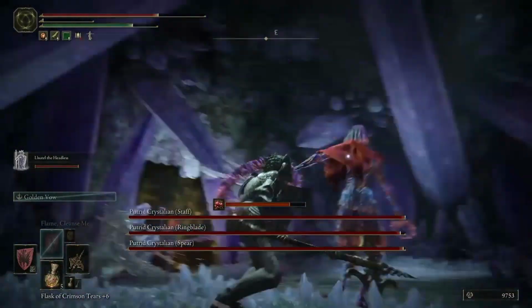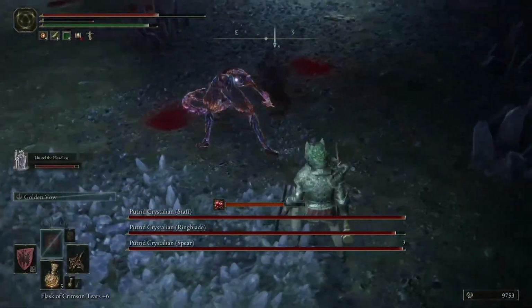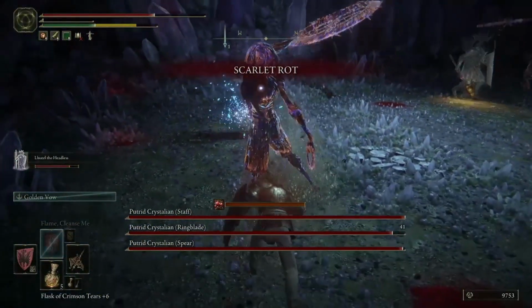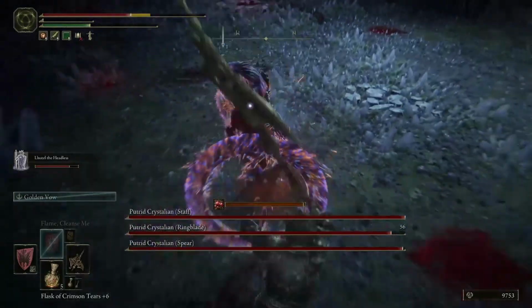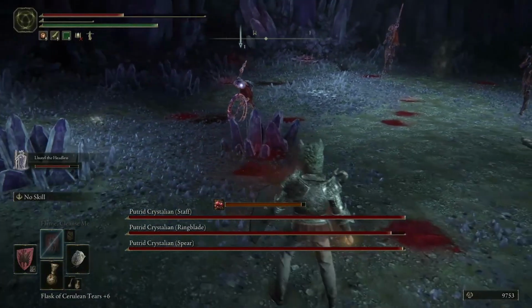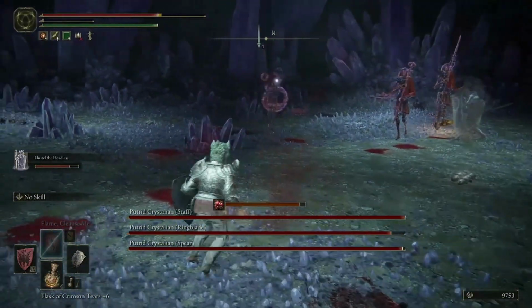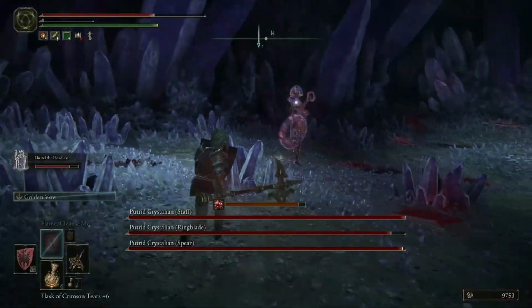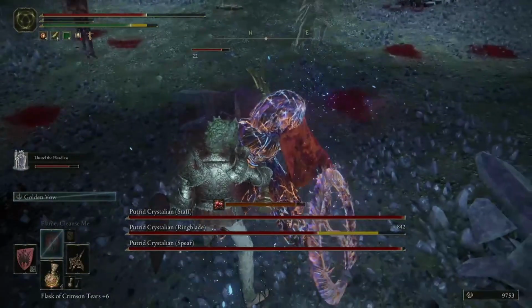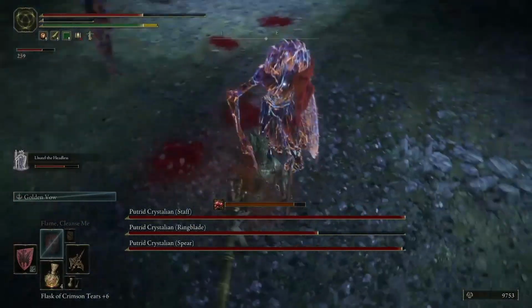Ow. Oh, nice backstab. Oh, I couldn't do the golden thingy. What a waste. Oh, now I got Scarlet Rot again. Oh, and I'm out of Cerulean. Oh, that's annoying. And that was so unnecessary. I don't have a way to cure my Scarlet Rot because of the way that I use my Cerulean Flasks. That sucks.